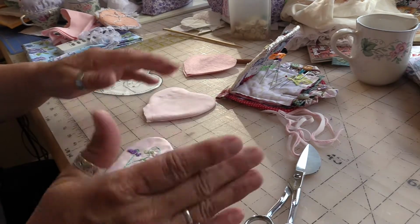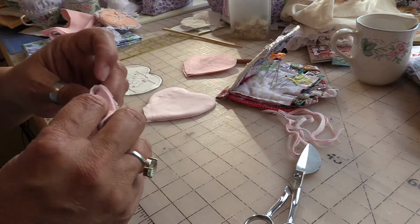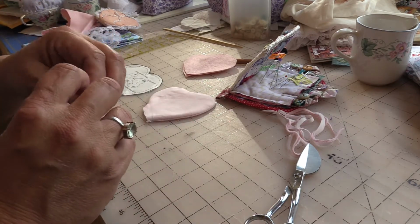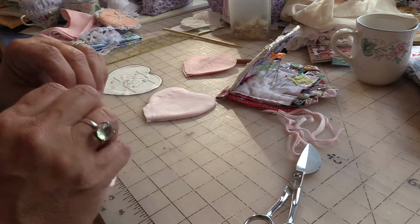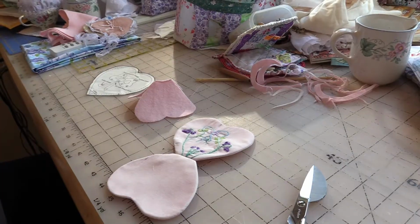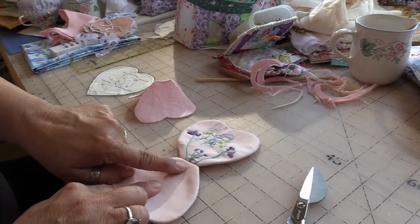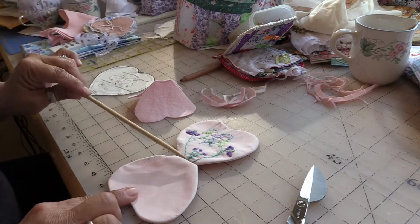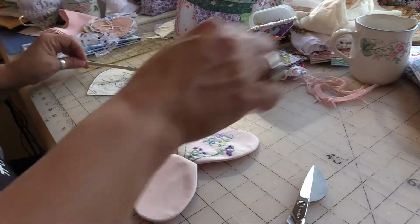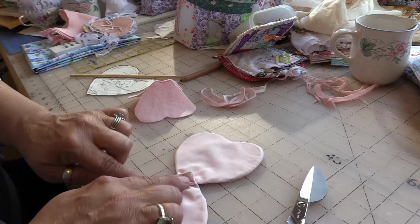Okay, so I'm going to take this over to the ironing board and I'm going to turn in along these edges right here, and we'll be hand stitching these down. Okay, so as you can see, I have stitched right across the lower portion of my heart needle case, and this is what it looks like on the inside.